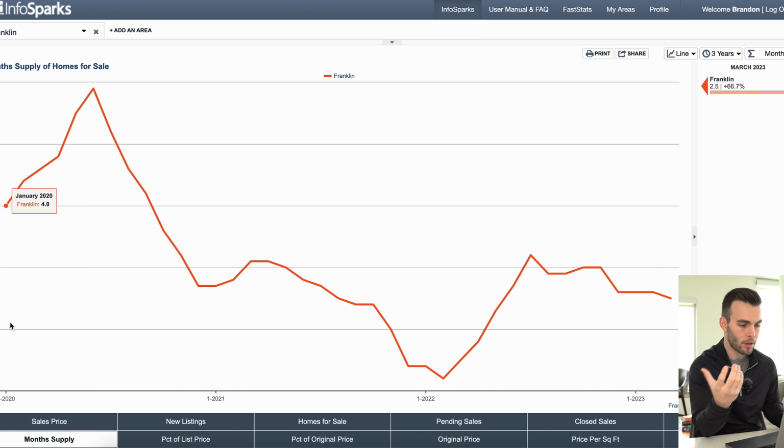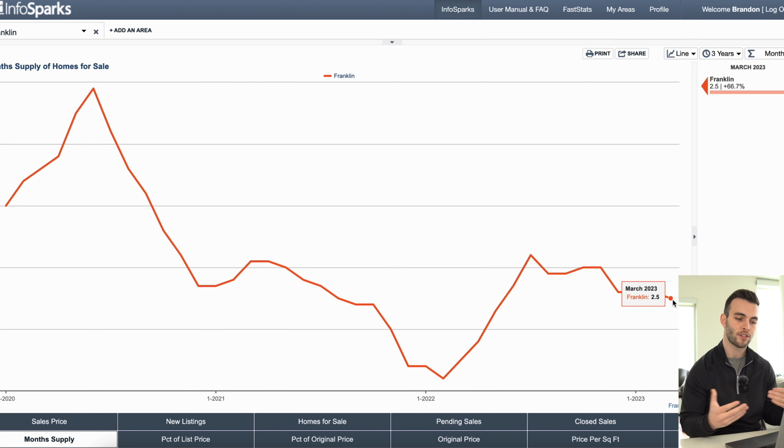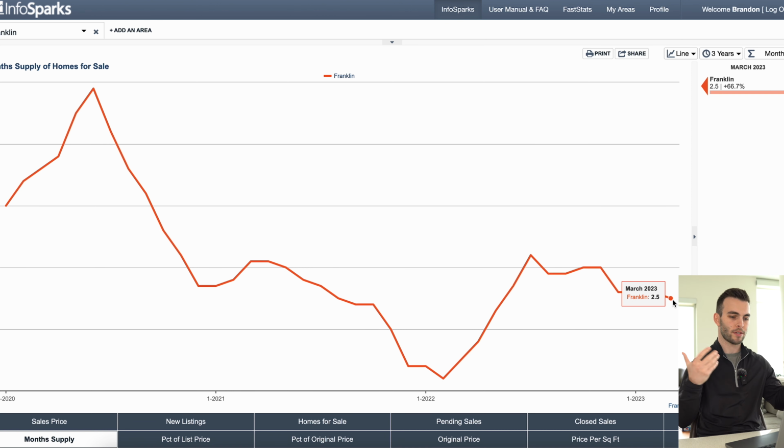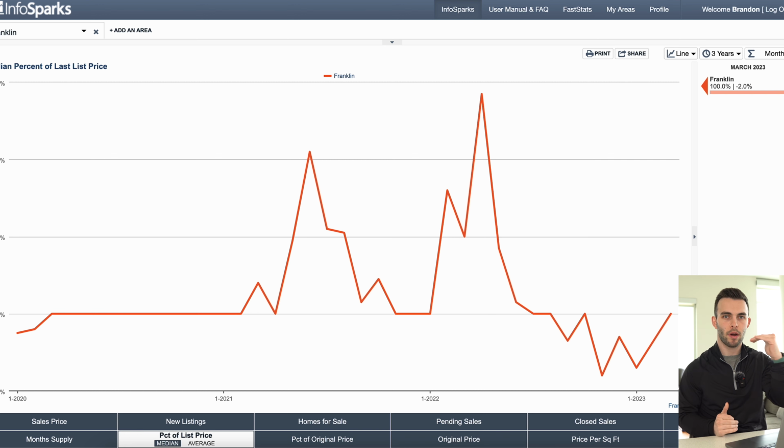And just to show you the numbers on supply, the month supply right now is 2.5. Like I've said before, a seller's market is anything less than 6 months supply, and a buyer's market is anything greater than 6 months supply. So we are still, obviously, the data is telling us we are in a seller's market and we're trending to stay inside the seller's market. Also, the market, like you were seeing, the prices, the last 2 months, very steady median sales price.